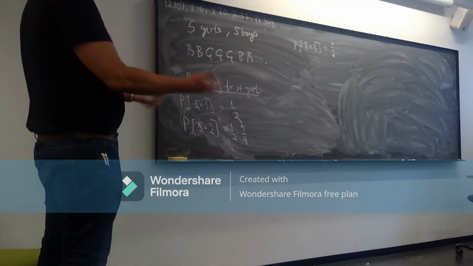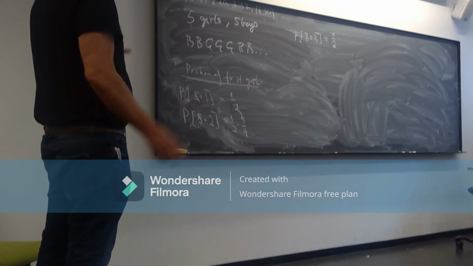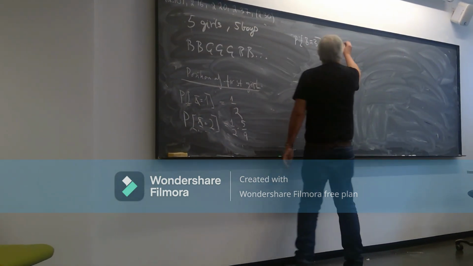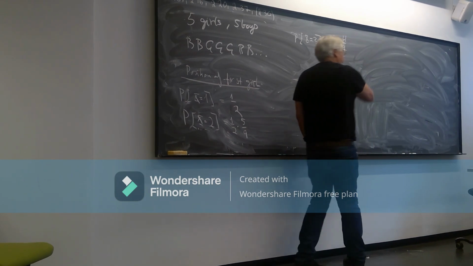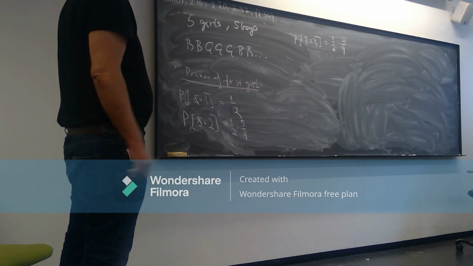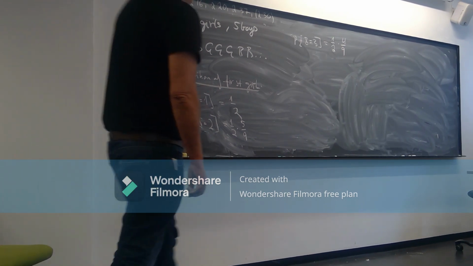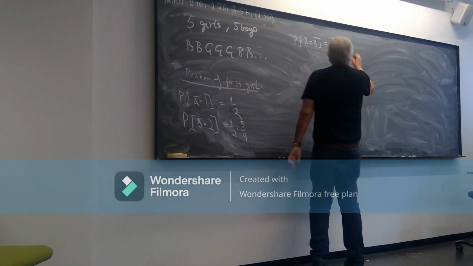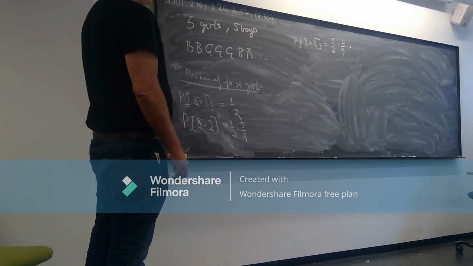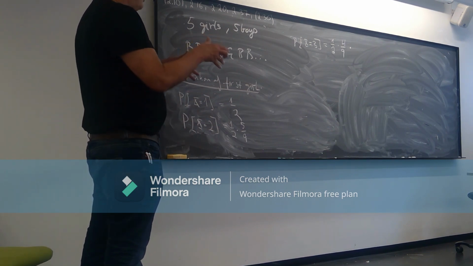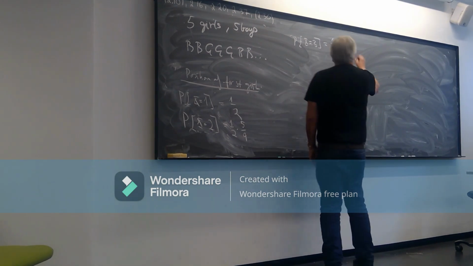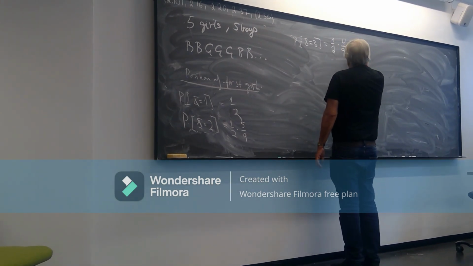What is the probability that the second person is a boy? Well, when we get to the second person, there is a total of 9 people to choose from, 4 of which are boys. So the probability that the second one is a boy is 4/9. So that is the probability that the first 2 are boys. And given that the first 2 are boys, what is the probability that the third one is a girl? Well, now you've used 2 persons, so you have 8 persons to choose from. 5 of these 8 persons are girls. So you have to multiply by 5/8.